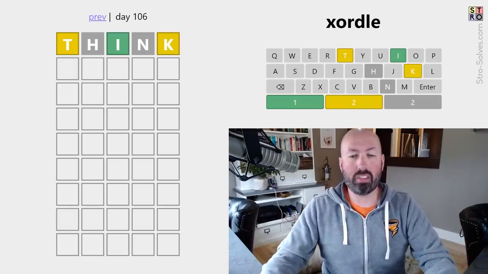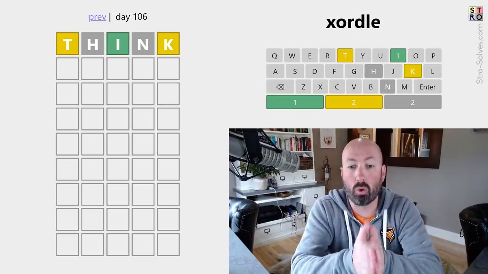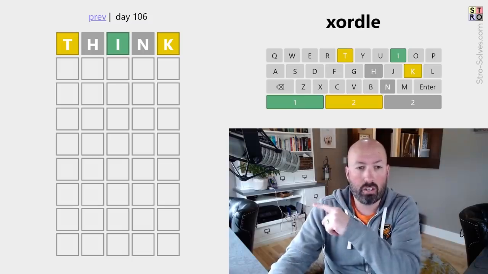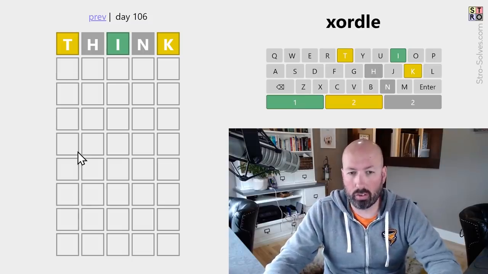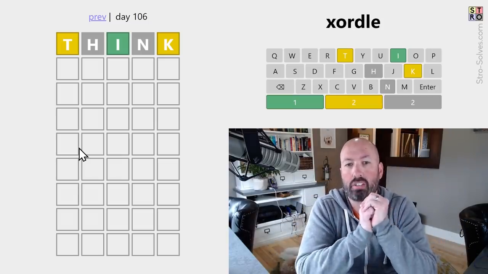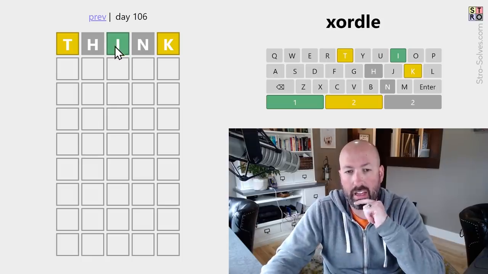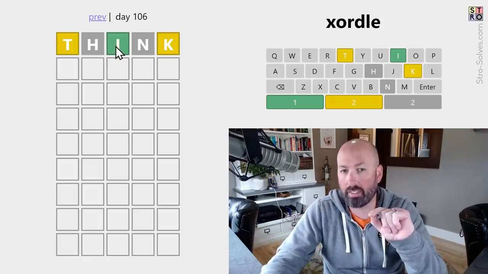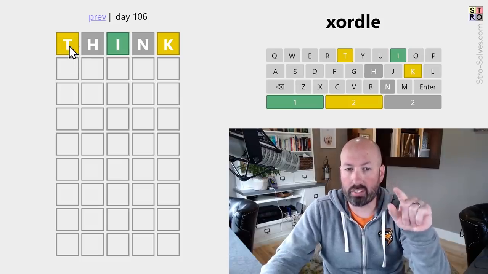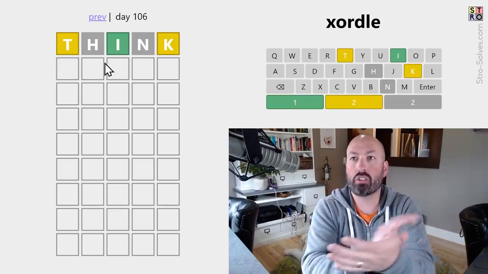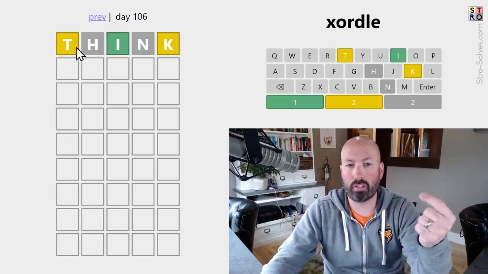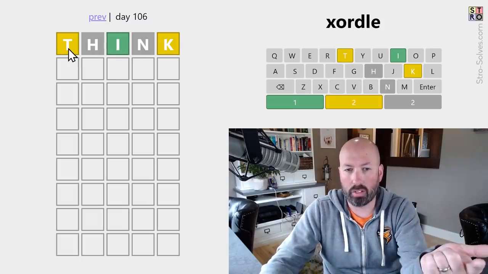So the way this one works is it's kind of like Dordle. There's two words that you're trying to guess. However, you'll notice over here on the screen, we do not have two grids. We have one grid. So it's two words, but they're overlapped. And the way the clues work is if it's green, like the I here, that means that one of the two words has an I in that position. If it's yellow, like this T, one of the two words has a T, but not in that position. And there's no overlapping letters, so the two words do not share any letters in common. So you don't have to worry about, well, what if it's a green I here, but a yellow I over here for the different words?